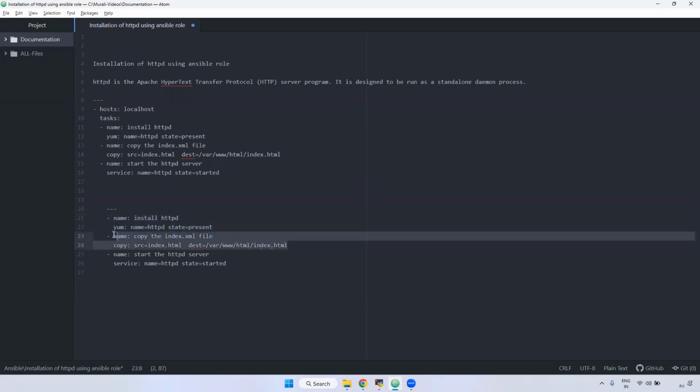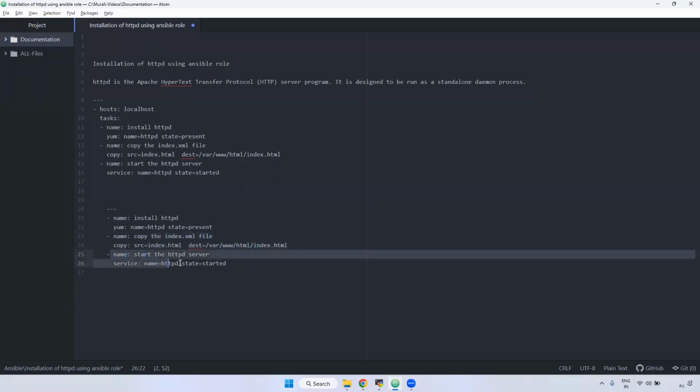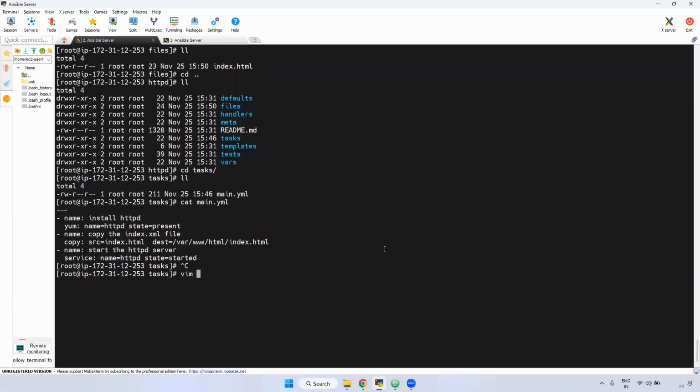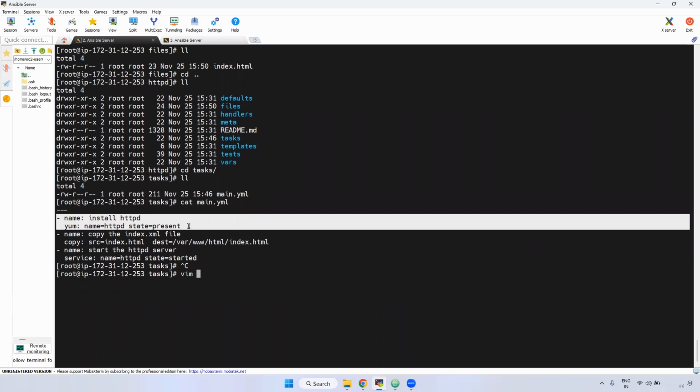For the configuration, index.html is nothing but config-related stuff. We can declare config.yml. And this is a service; if we want to start and stop, we are using service. We can declare these 3 tasks in 3 different files inside the tasks directory only. Here we have declared 3, but I want to divide those 3 tasks into 3 different files. We'll see how we can do it.